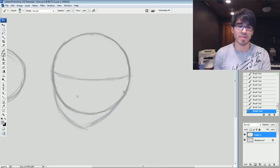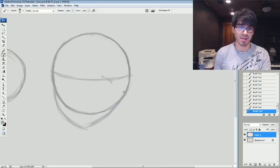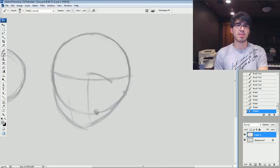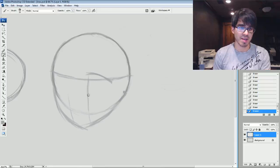I know that for the most part, a lot of my characters, especially Emma, her eyes start just below this center ellipse line, right? Her eyes start just beneath that. And the tops of them can go above it, but the edges are down there, right? And then her eyes kind of follow like this. And then when I'm sketching stuff, I'll keep the guidelines kind of there. So I'll just erase them a little bit, okay?